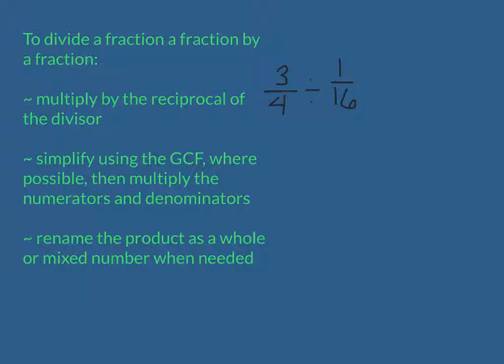We have 3/4 divided by 1/16. So we need to keep the 3/4 the same, so that would be 3/4. Then we're going to multiply by the reciprocal of 1/16. So that would be 16 over 1. And then we need to see if we can cross out any of these, which we can. We have the 4 and the 16, so that goes in there 1 time and 4. Then we just multiply. 3 times 4 equals 12 over 1, which equals just 12.